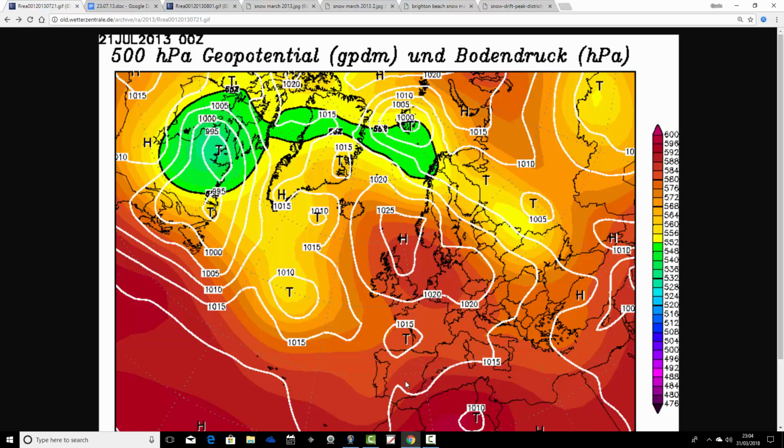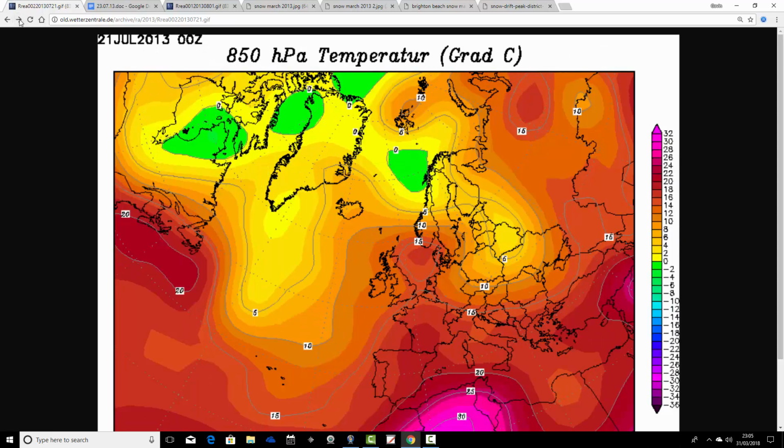There's always a heat low over Spain in the summer, but the air is too dry in the summer for that heat low to generate any rain. But as the heat low pushes out of Spain into the Bay of Biscay, just here, it picks up humidity, and with the humidity, the heat low is then able to start generating thunderstorms. So gradually pressure is beginning to leak away a little bit to the south and to the west. But still at this point, 21st of July, it is very hot and very dry.